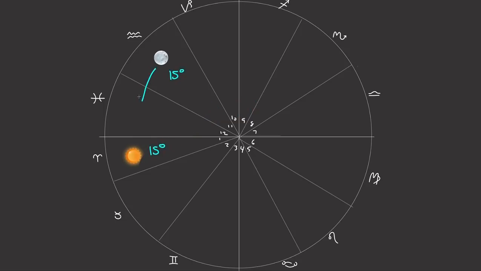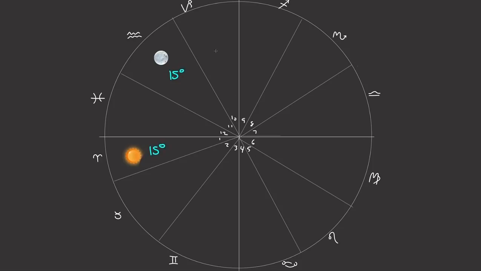Now, obviously, since both planets are going to be in motion, the exact aspect will be a relatively short period of time, depending upon the speed of both of the planets. The sun and the moon are relatively fast, so that aspect between the two will be very short. So again, that's considered the most powerful aspect when it is exact.